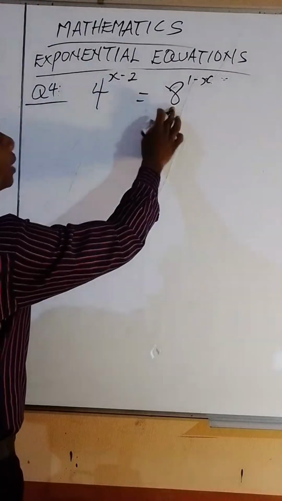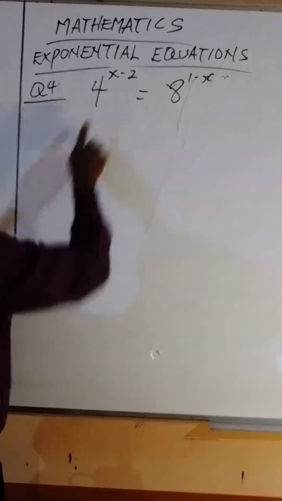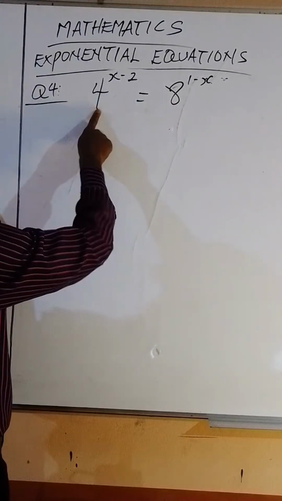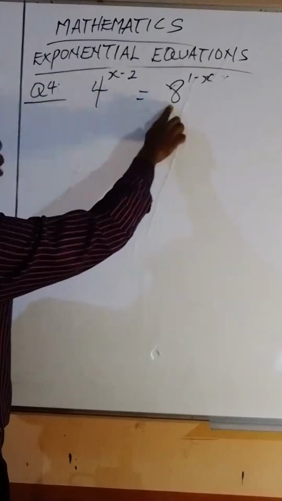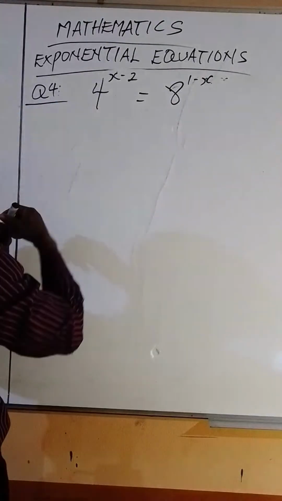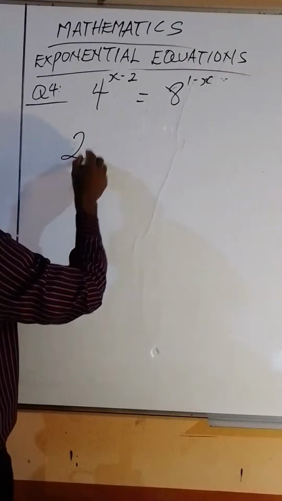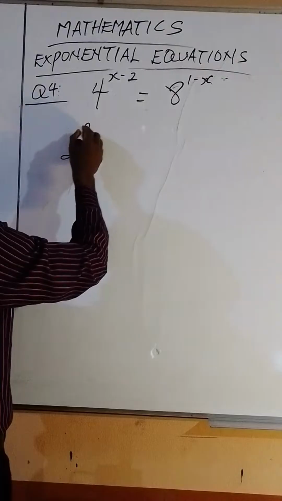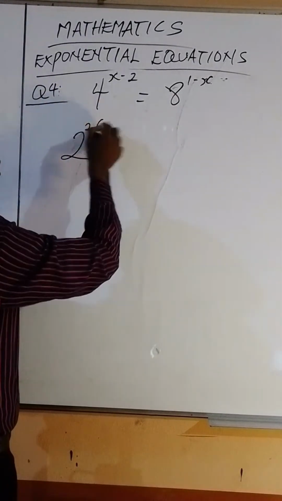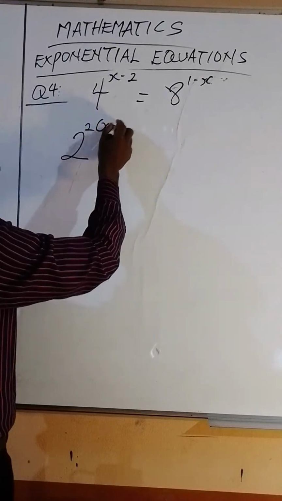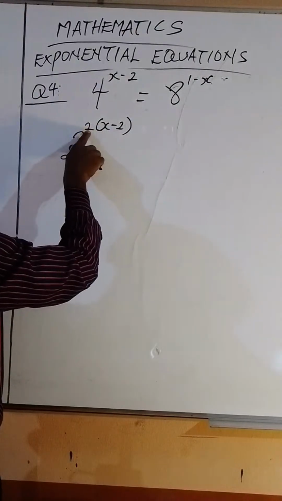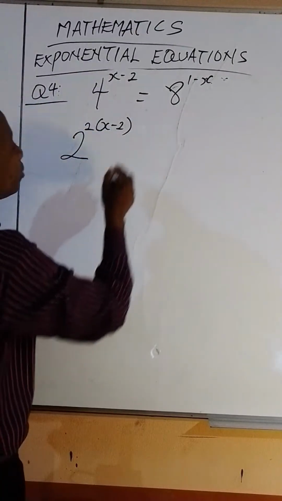So we are still going to do the same thing. We are going to make here and here equal. Okay, we can't make here 4. If you leave it as 4, we can't get 4 here. So we look for the smallest number that can be raised to a power that will give us 4. And that is 2, because 2 squared will give us 4. Then use the 2 to multiply the exponent, which is x minus 2. So that's why we have 2 here, multiplying the x minus 2.